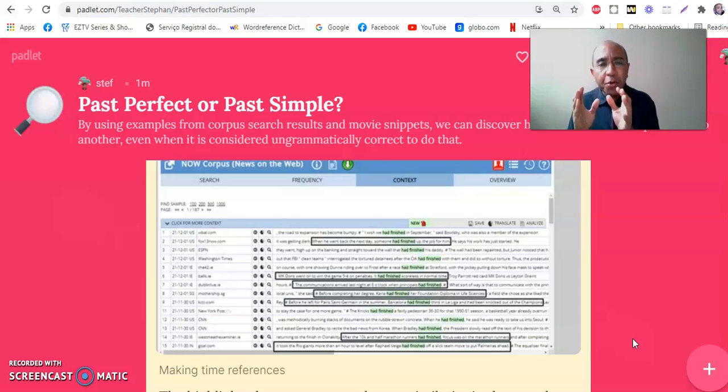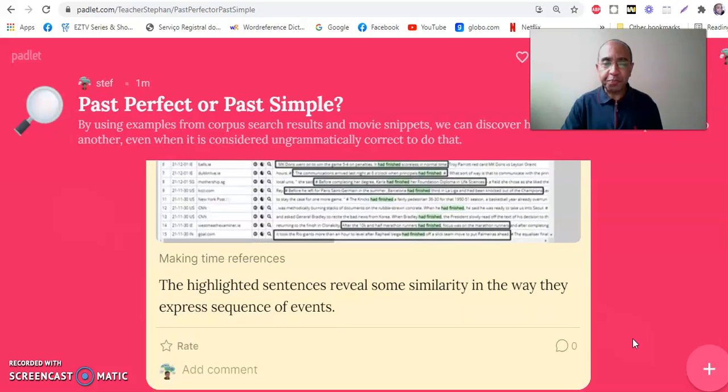You would see that they are references to something that happened prior to another. Always something happened first and then the other happened. So one had happened before, earlier, after. There's always this referencing of time. That's the good point. So you see, I said there, they sequence events.